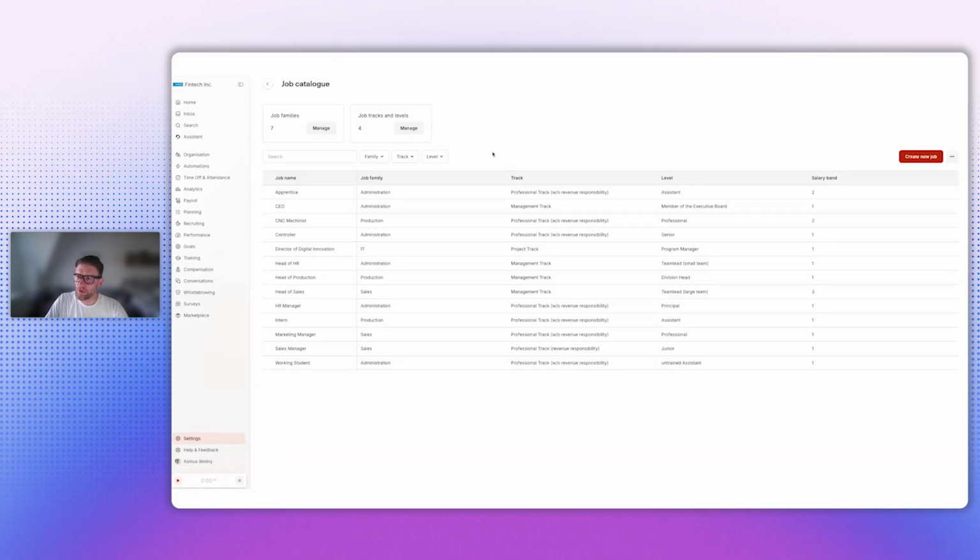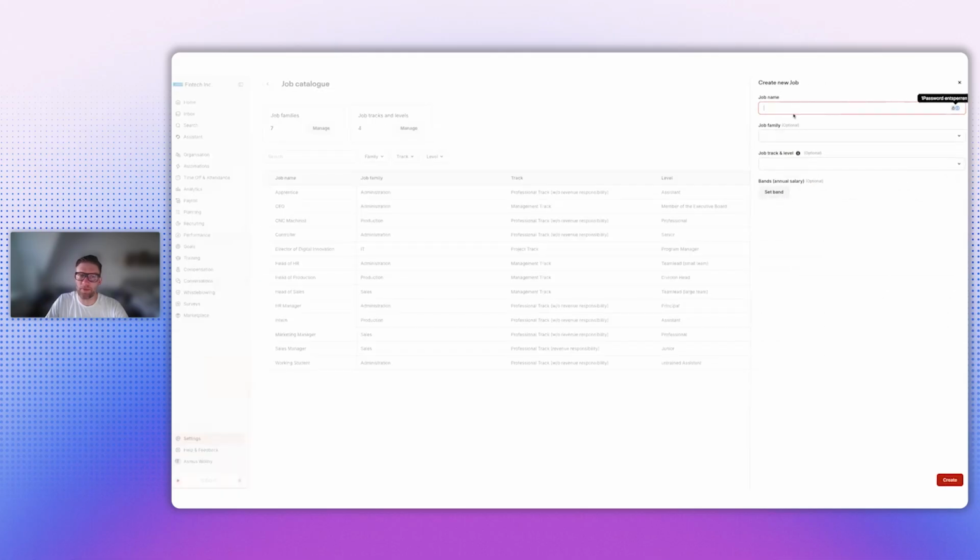So if we want to create a new job, it's quite simple. You just click on create a new job, and then you think of which job is not listed here yet. So, I don't know, let's think of financial analyst. And this is the name that is given.